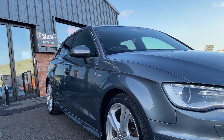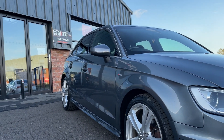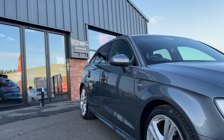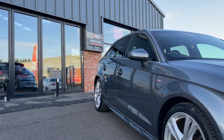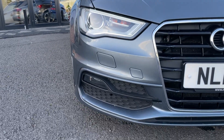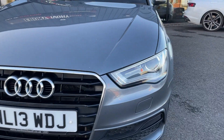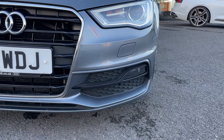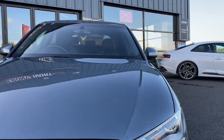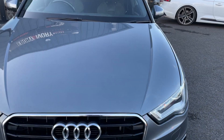Just going to cover again from the front to the back to make sure I've not missed anything from this angle. Off side front arch is good. Off side front door is good. Off side rear door, other than the dents previously mentioned, is good. The rear arch is also good. On to the front bumper corner — just going to have a look at the lights and the grille. Driver's light and lower grille is good. Middle grille also good, no damage. Front light and lower grille there are in good condition. On to the bonnet — no damage that I can see, no scratches or dents. There are a couple of stone chips, just to point them out on camera, but we'll deal with them using the correct touch-up colour.